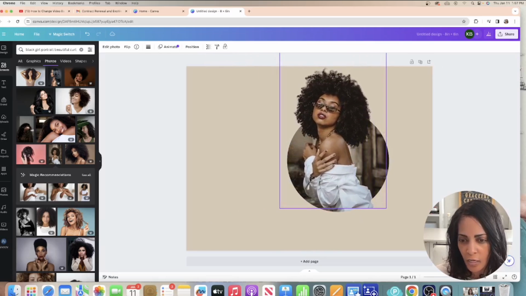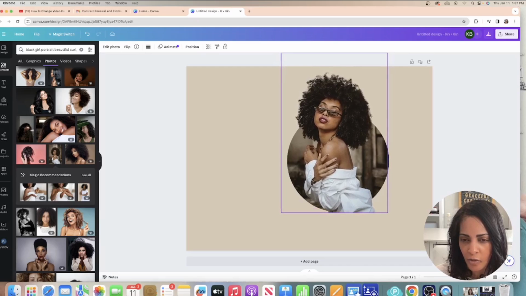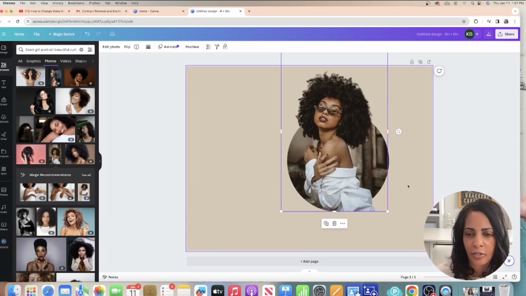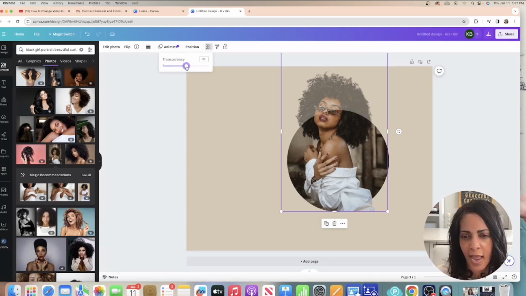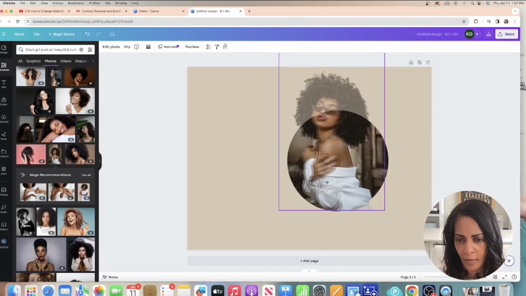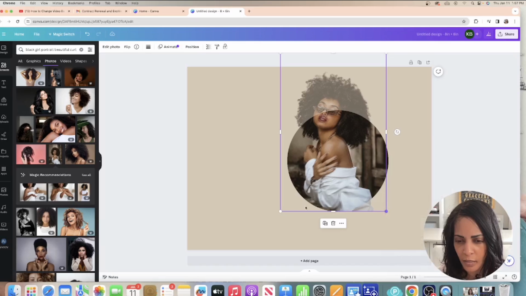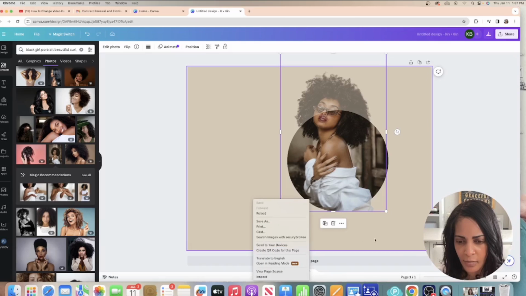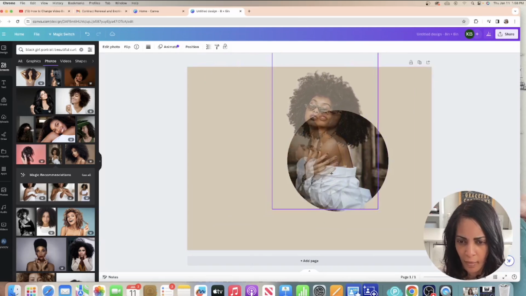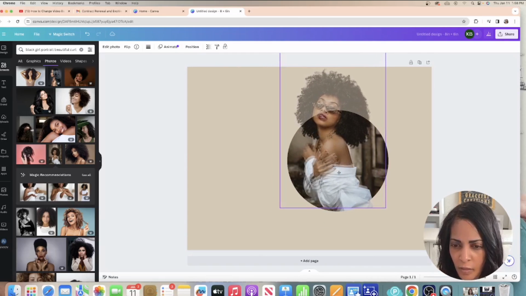I'm going to hold the control key, and I'm trying to get a perfect match. In order for me to see the other girl in the back, I need to bring the transparency down. So I'm going to come up here to the tab, and as you can see, it says transparency. I'm going to bring the transparency all the way down so that I can see the background. I'm going to hold the control key again and try to line it up as best as I can. I'm going to bring it in just a little bit. I think mine is a little bit too big. I'm not really sure why that keeps coming up. That's getting on my nerves. So I'm holding it over, trying to line it up.